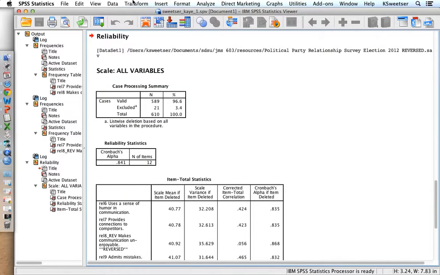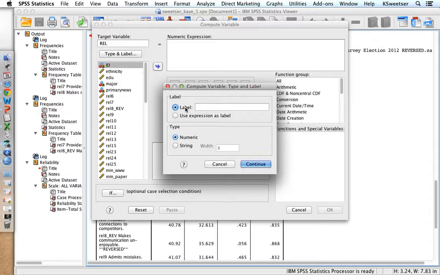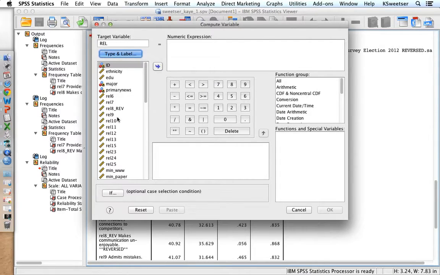And to do that, I go Transform, Compute, and the new variable name is going to be rel. The type and label, I'm going to type in for the label relationship index 12 items on 5-point scale.